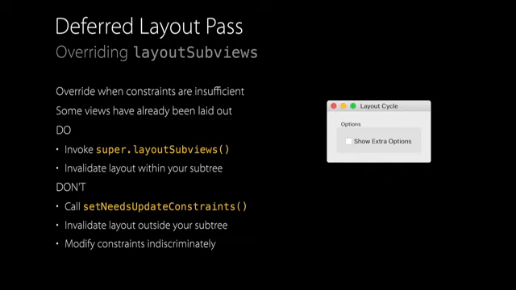Second, you don't want to call setNeedsUpdateConstraints. There was an update constraints pass. We went through that. We finished it. And so we missed it. If we still need it now, it's too late. Also, you want to make sure you don't invalidate the layout of views outside your subtree. If you do this, it can be very easy to cause layout feedback loops where the act of performing layout actually causes the layout to be dirtied again. And then we can just end up iterating forever, and that's no fun for anybody.